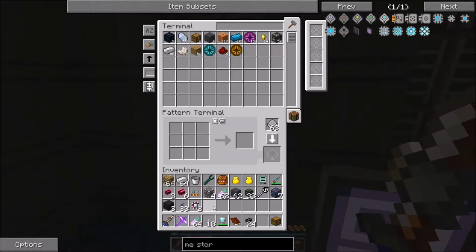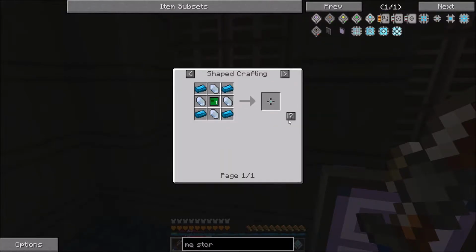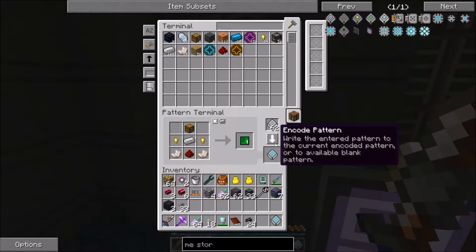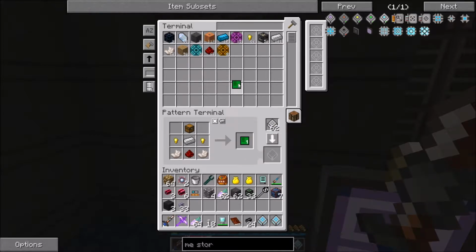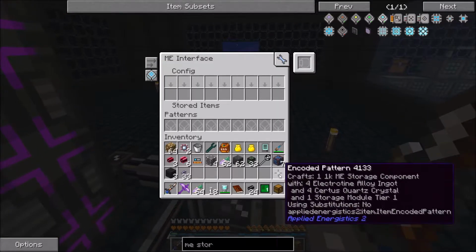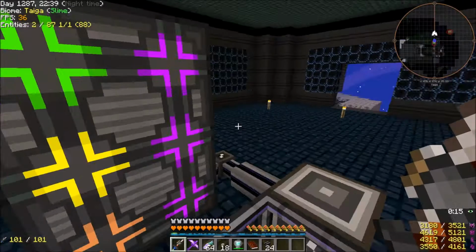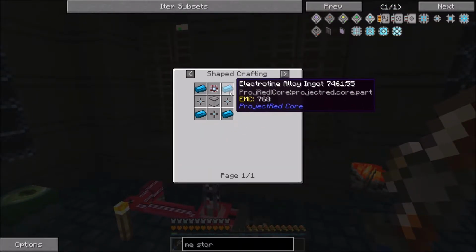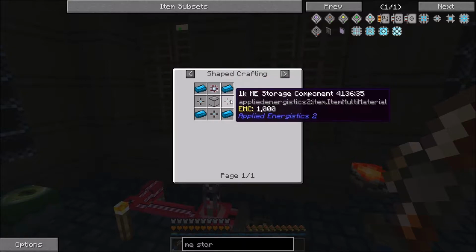And this stuff, right now it's going to be semi-automated. But having it so that I can just dump the materials in there and then order it keeps me from having to handle these storage module tier 1s, right? And that's kind of what I want. So there's that recipe. Go ahead and get one of those. And then there's the 1K recipe. So now we have automated the 1K ME storage. We'll throw those into the interface. The 4K is just more electrotine, quartz glass, calculation processors.